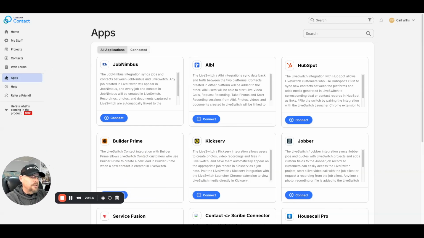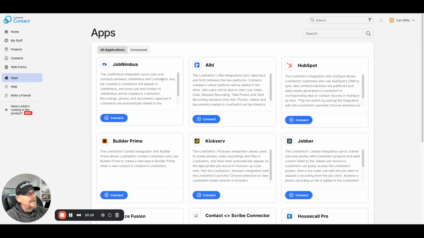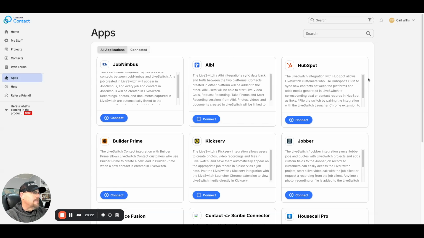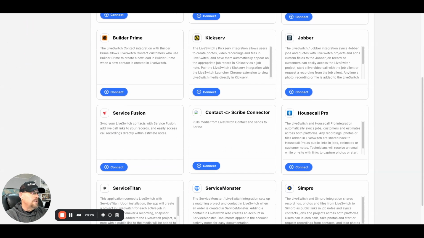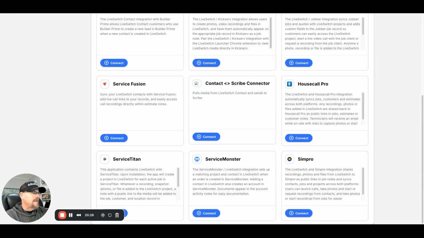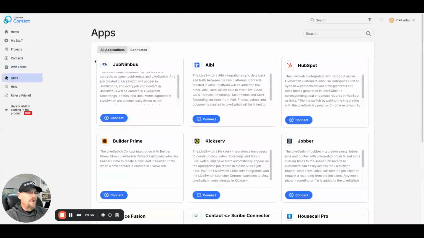This is one of the questions that comes up with the clients that we're talking to. Things like JobNimbus, Acuity, HubSpot, Jobber, Kickserve, Service Fusion, Contact, Scribe Connector, Housecall Pro, ServiceTitan, Service Monster, SimPRO. These are all things that will connect and play very nicely with LiveSwitch.